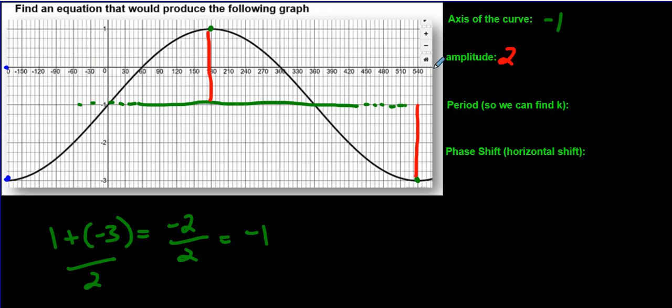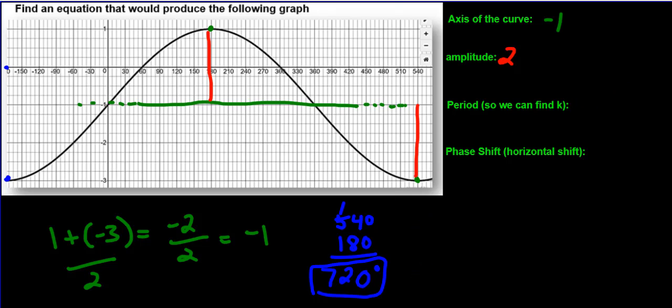So 180 plus 540, 540 plus 180, what is that, folks? I'm just showing you the old-fashioned way. Look at that. It's exactly what we had predicted it would be. The period is going to be 720 degrees. It wasn't easy to see on this particular graph because there wasn't a lot showing, but half of it would have been 360. So I know that two of these lines right here would have made 720. So the period is 720.